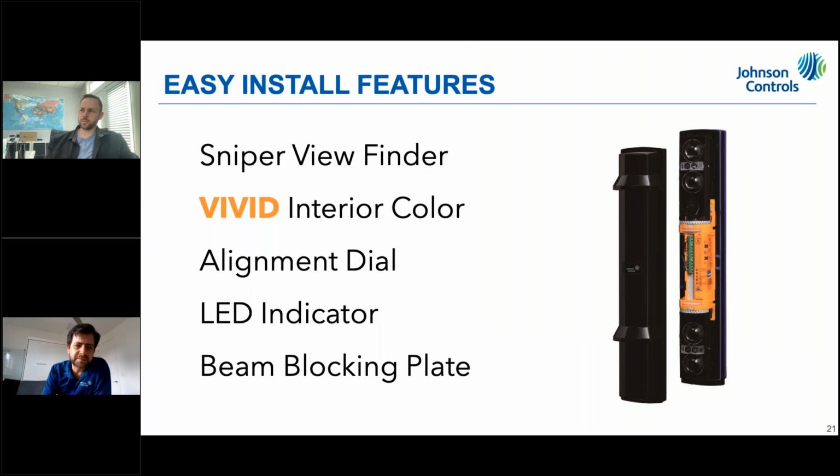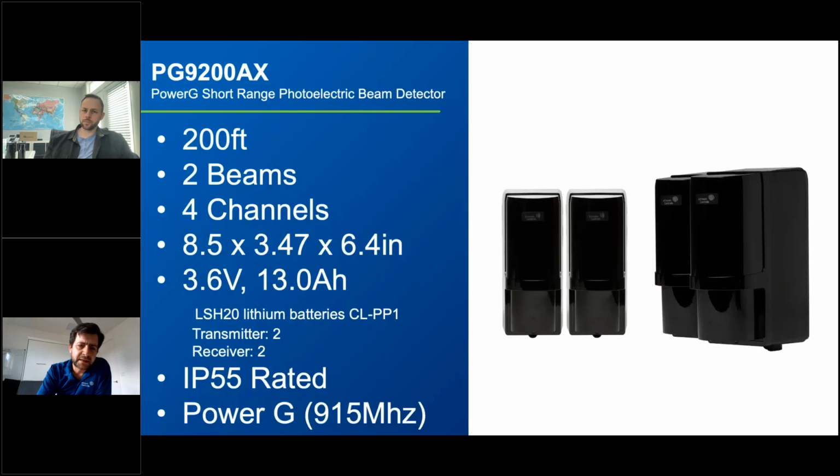That one. As you can see in this slide, you cannot see it here, but this sensor holds up to 2 batteries, each of them, that will prolong battery life. When you buy this sensor, you need to buy the batteries in a separate case, and the big version, the 350 feet version, holds up to 4 batteries, 2 each, which give us a better battery life for those sensors. The small version that you're going to see here, next slide, holds up to 1 battery each. And battery life goes up to 5 years in those.